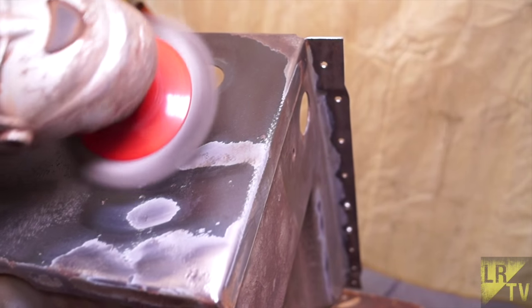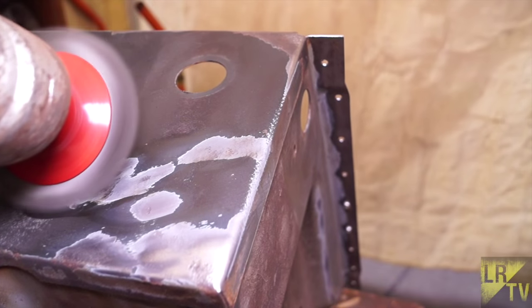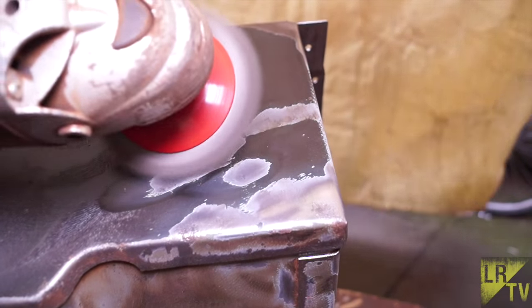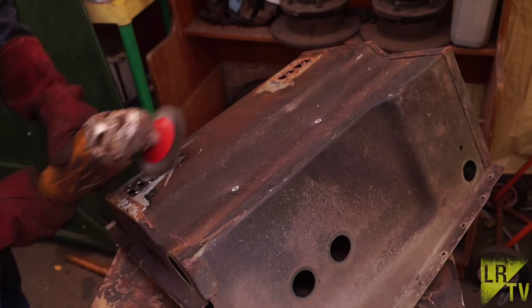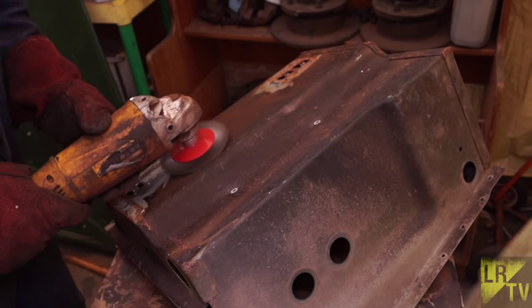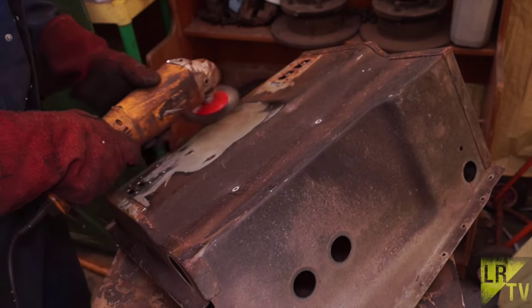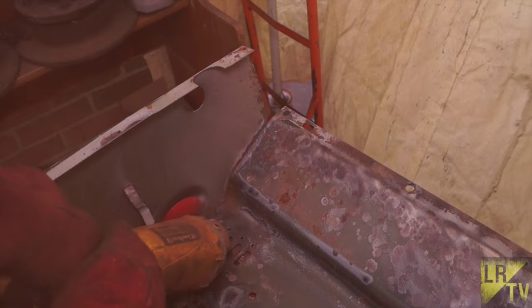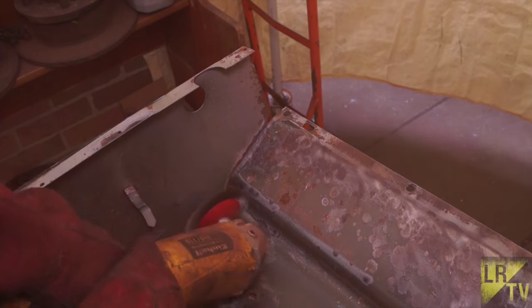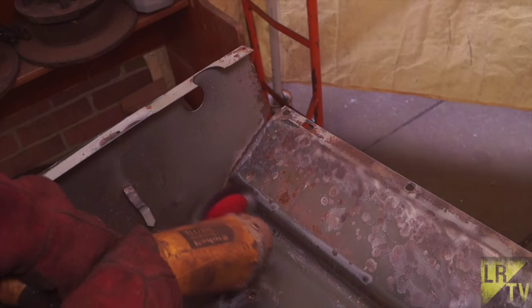The under-seal on this seat box — the wire brush will remove about 99% of it, and then you have to clear off the rest with some spirits afterwards, but you can see how quickly it shifts. The downside is the rotary brush will only get into certain areas; it doesn't get into corners or right tight into sharp edges. This is why we're using the corrosion inhibitor as a primer.